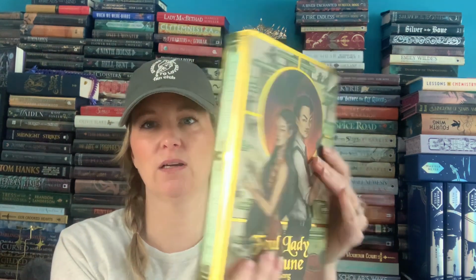But the naked cover is really, really pretty. Whoever they had for the artist, which I never pay attention to, and I need to because that's very unfair not to promote the artist, did a beautiful job. All right, so I just flipped my dust jacket, so here you can see I like that much better. I've been really liking the character art more than the flowery looking stuff and the geometric designs. I think I prefer seeing the people. But that's just personal preference.